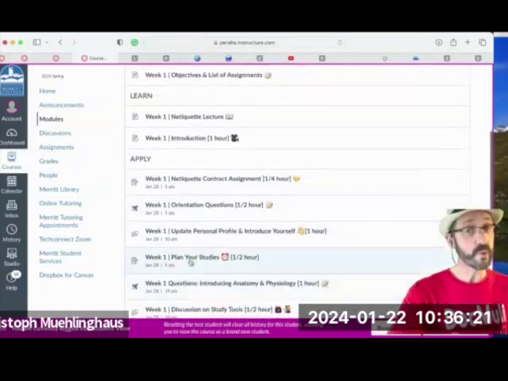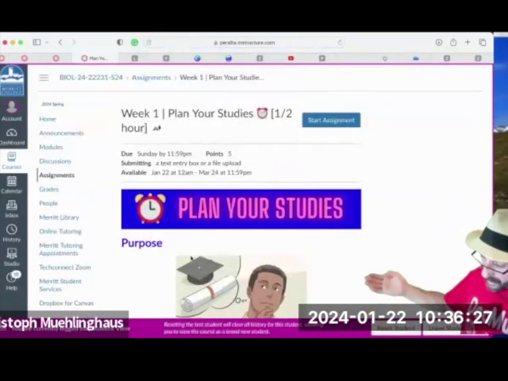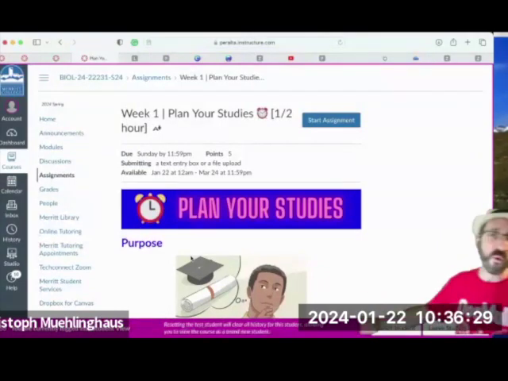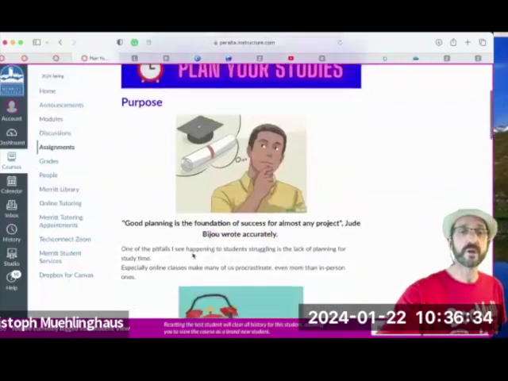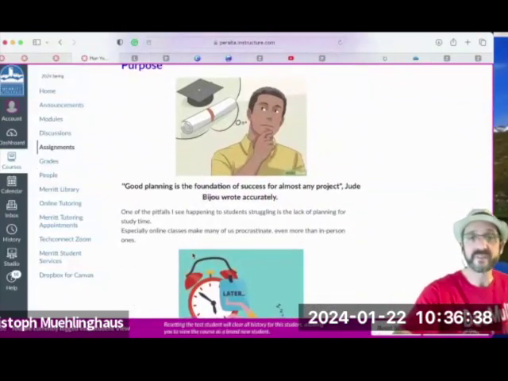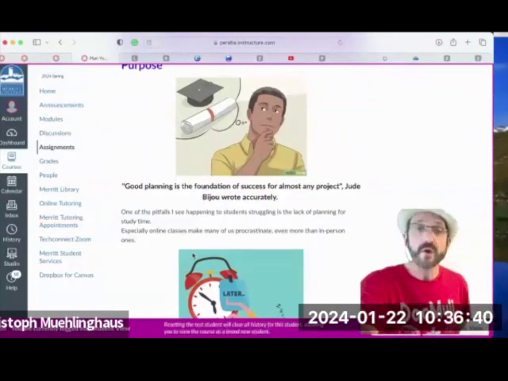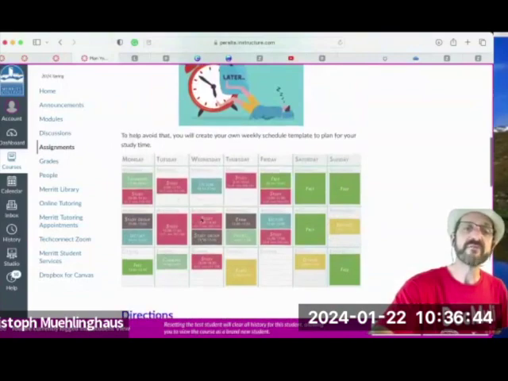And then very important, these classes are fairly study intensive, especially at home. So a lot of that stuff is watching videos and going through things, and booklets and learning and sitting there, and that's also your study. But we also have a fair amount of assignments. And so what I want you to do is go through this plan your study thing and visually make yourself a calendar. Where are you going to study?